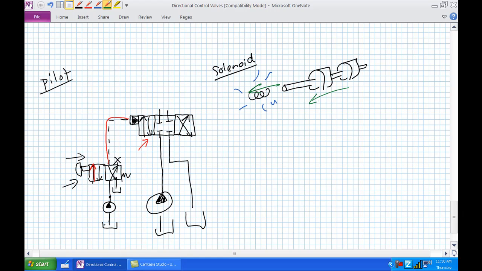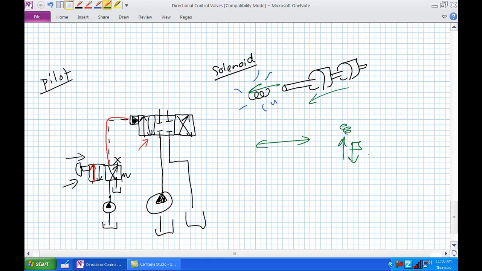Additionally, you have to mount these so the spool slides horizontally, as opposed to trying to have this magnet pull the spool up when it's fighting gravity's tendency to pull it down, okay? The holding strength of these things is not exactly the strongest out there.